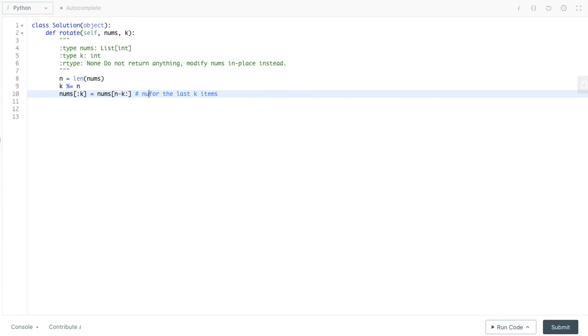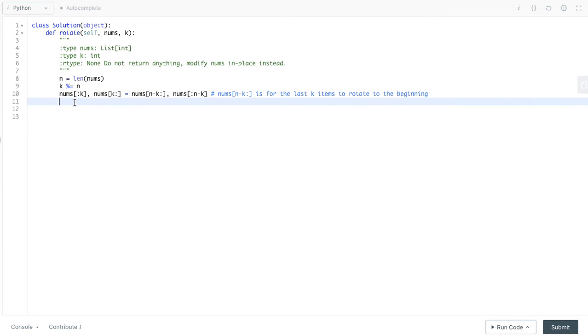Okay, so nums[n-k:] is for the last k items to rotate to the beginning. And we also need to take care of the remaining subarray. So we have nums[k:] and nums[:n-k], and that's our code for this question.